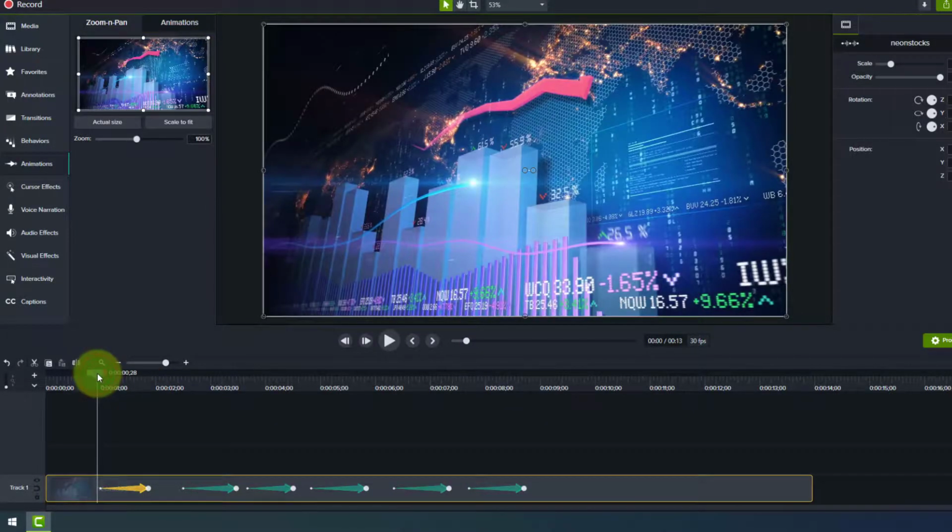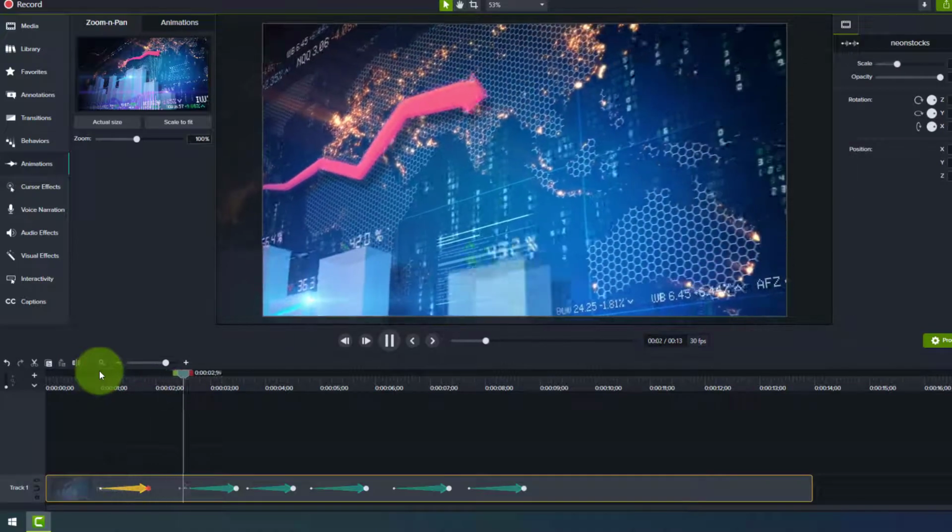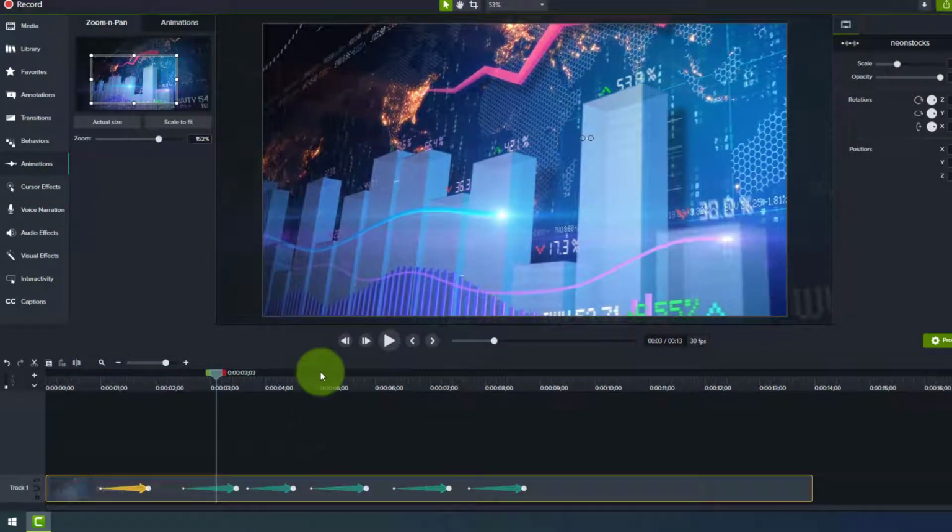So if I play it back, instead of going to the lower right, it goes to the upper right like I told it to. This is one of those things where I do recommend playing with it. It's fairly intuitive and easy once you get into it and you understand how it works. Me demonstrating it to you hopefully has provided a little insight on how zoom and pan animations work, but your best experience is through trial and error. That about covers it for zoom and pan animations.